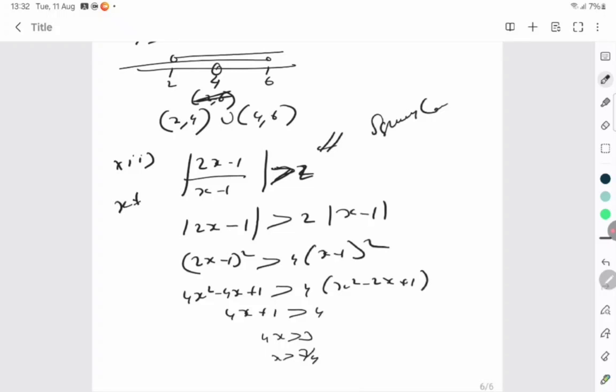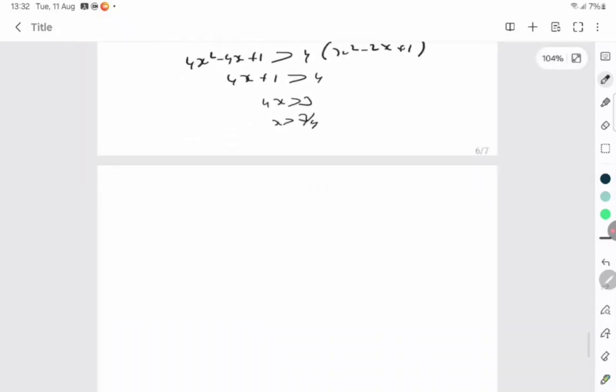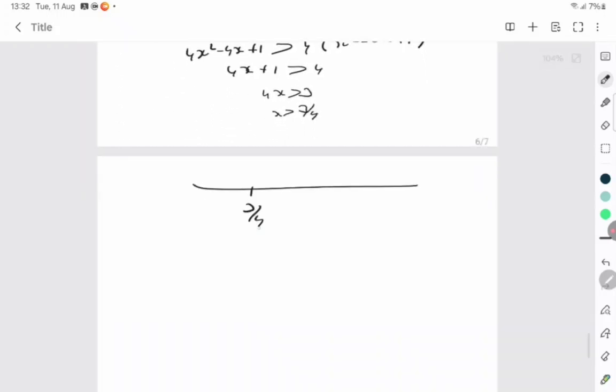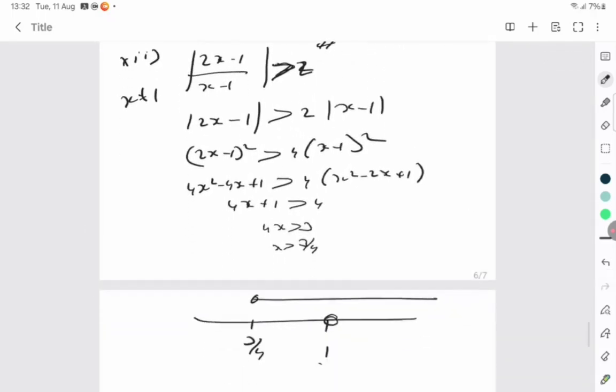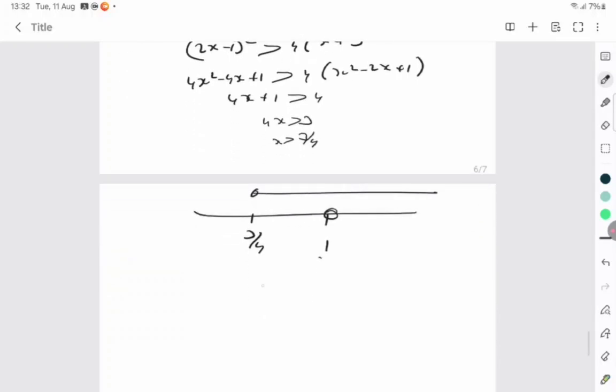And you already know x cannot be 1 in such a mod function. That's something we forgot last time itself. You put it on the number line, 3 by 4, there will be 1 here. You know x cannot be 1 and it's greater than 3 by 4. So you have to cut it and write 3 by 4 to 1 and then 1 to infinity. Anything else that cannot come. Okay, so you understood that you can get answers from 3 by 4 to open bracket 1 and you can get answers from 1 to infinity, correct?